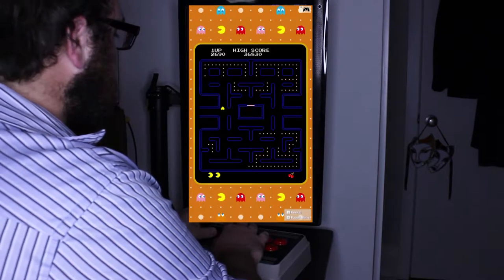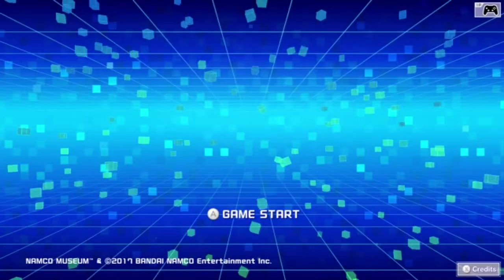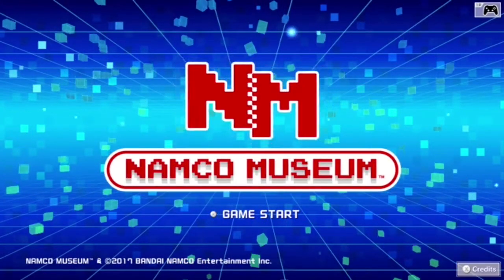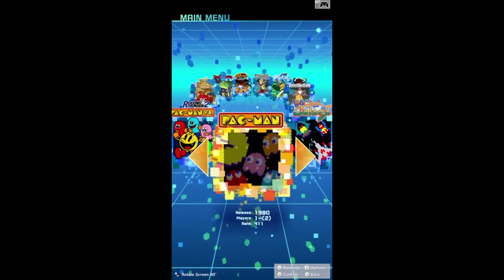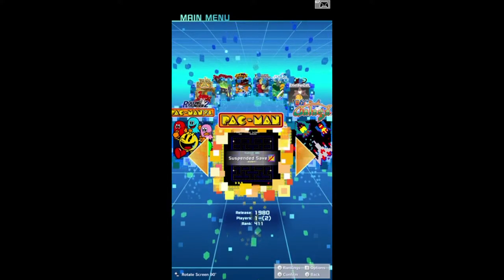Galaga's another really fun one. If you download the Namco game on the Switch, there's an option to rotate the screen 90 degrees so you can make the screen horizontal and play these games the way they were meant to be played on an up and down screen.